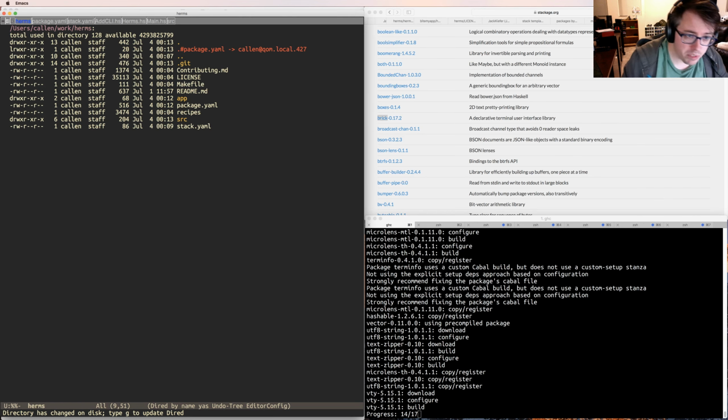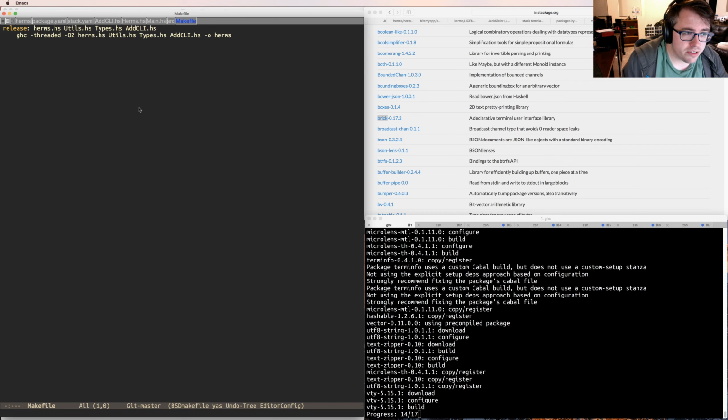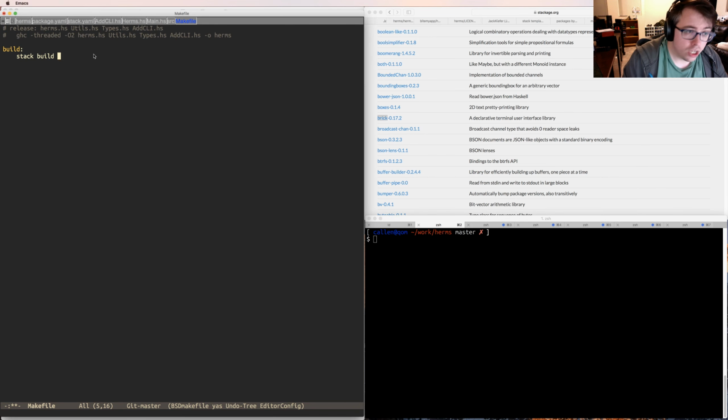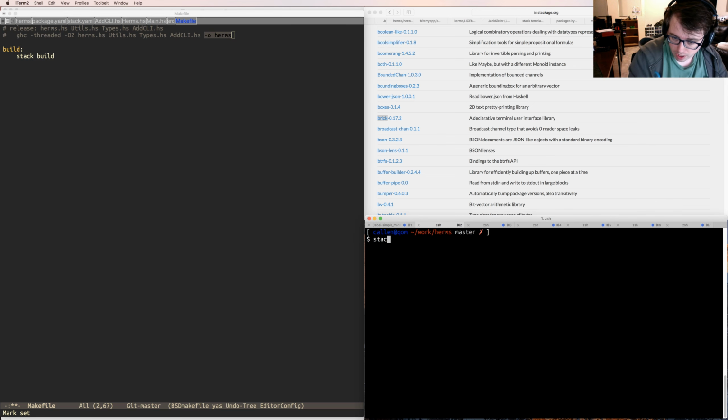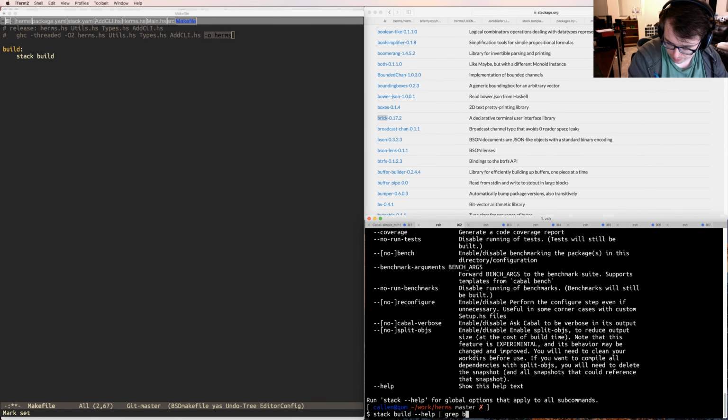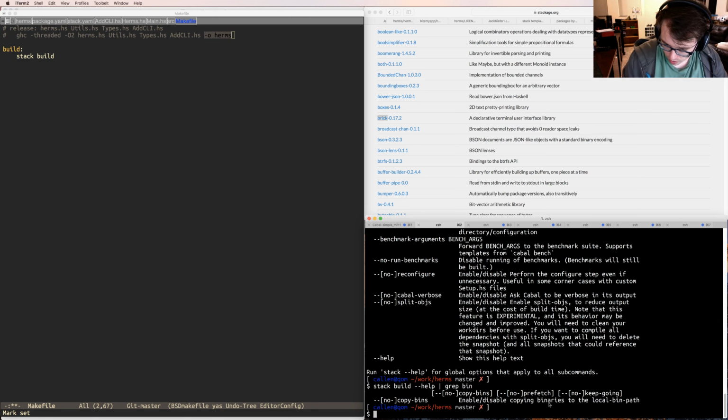Okay. Speaking of project management, let's have a look at this makefile. This is something like a C or C++ programmer would do, or maybe an OCaml programmer. Yeah, we're not doing that. I mean, I guess you could, but yeesh. And then there is a command I can do to mimic the -o behavior. So this is just pulling in the modules, and then it's dumping out a binary called herms. There is a way to set a local bin path with, hold on, copy bins, local bin path, yeah, that's what I thought.